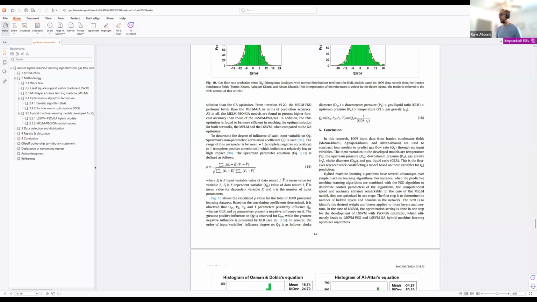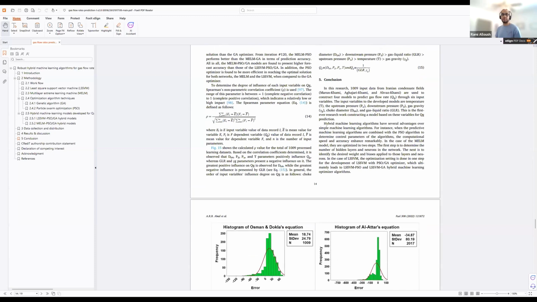Again, I think I shared the link with you for the actual paper. I know it's not fully accessible. I'm not sure if maybe Mayar can share the PDF later with you, but if you can access it, I'm still sharing the link with you. It can be very useful if you are interested in this specific domain.